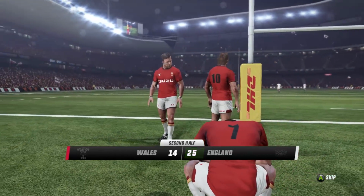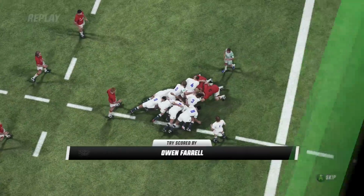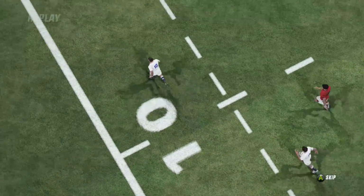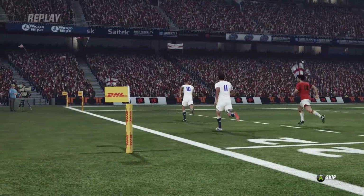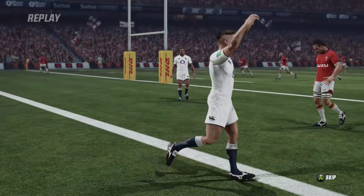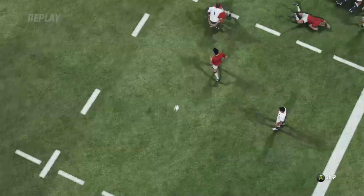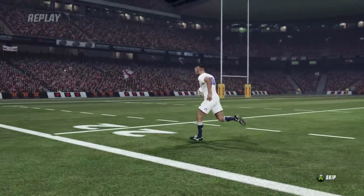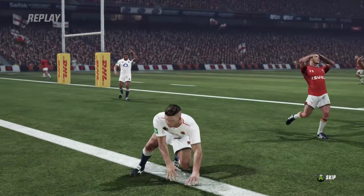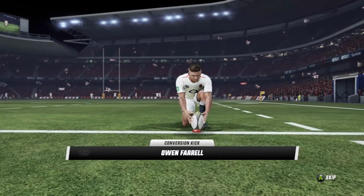20 points to 0 down. They fight back to 2014, and now it is Owen Farrell who has put one back into the English side. An injection of adventure from Moon and Farrell, and that could be the deciding of this game. It has been one really exciting, turning, changing match-up between these two sides. But Owen Farrell may have the final say here for England.